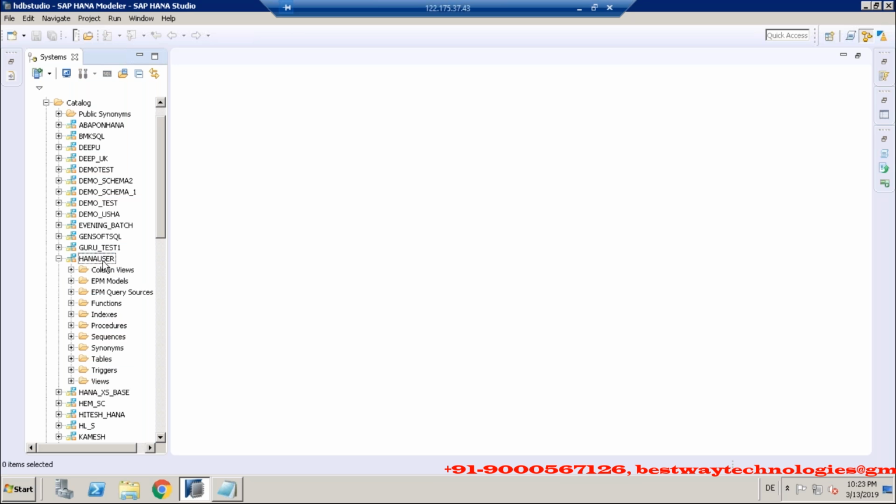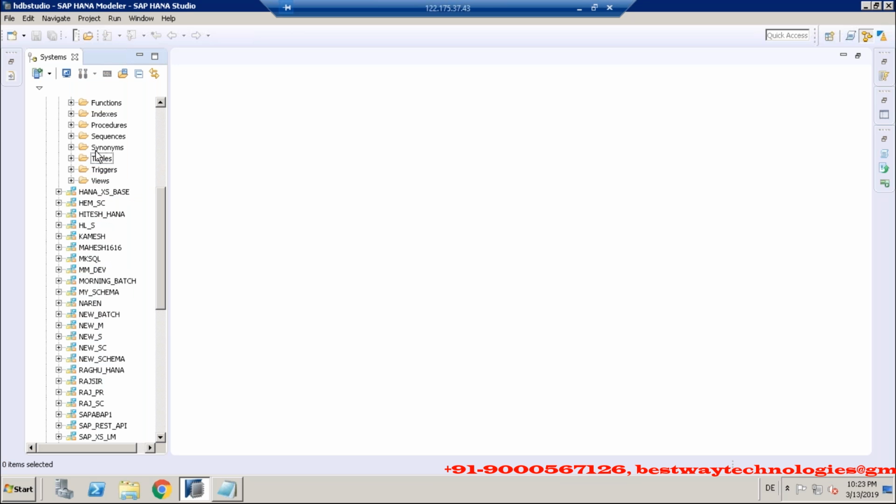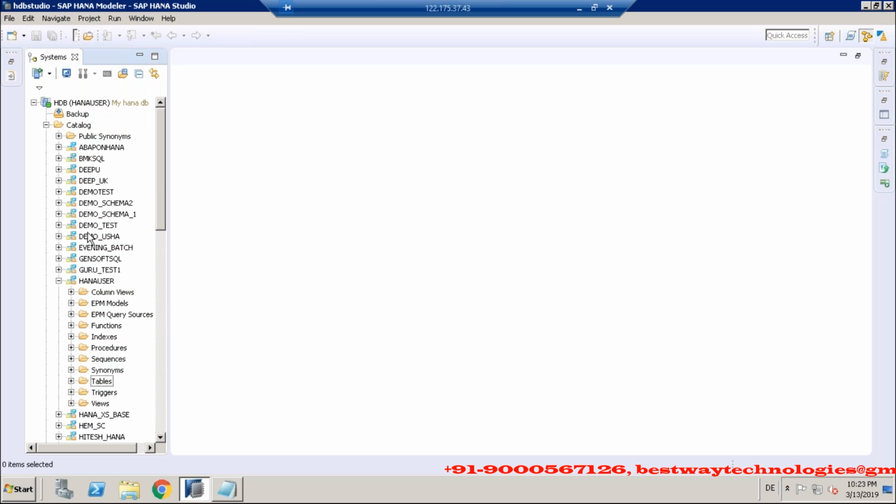Under this schema you have tables. These are the tables which are available. We'll create a table and load data into it, and see how to do that one by one.